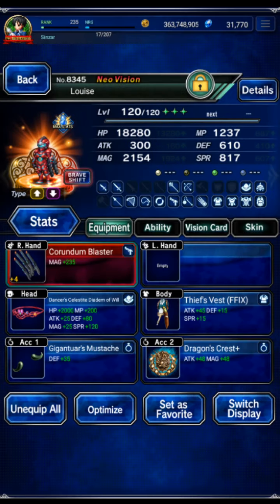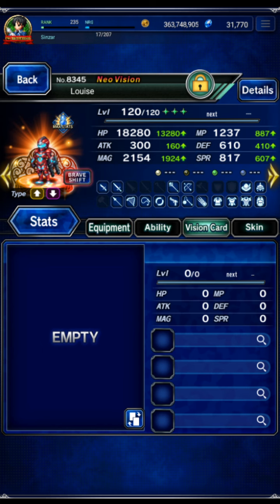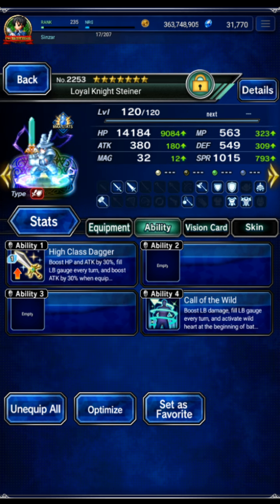So what we're using is Louise as passive provoke with evasion and 200 water resist, so that we don't take any damage. Other than that, kind of whatever. She's basically here for the field and the break. If you don't have Louise, you can use Save Your Lightning for the 90 spirit break. She wouldn't have a field, but we overkilled by a lot, so you don't need the field if you don't have Louise. Steiner is kind of required because he is for the reflection.